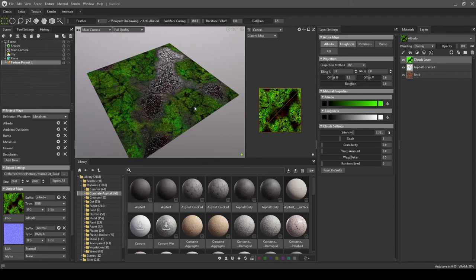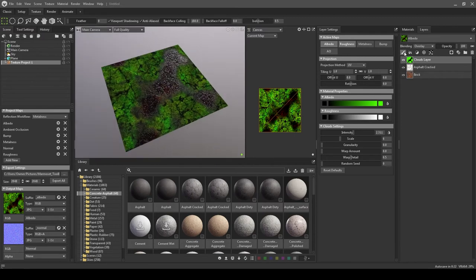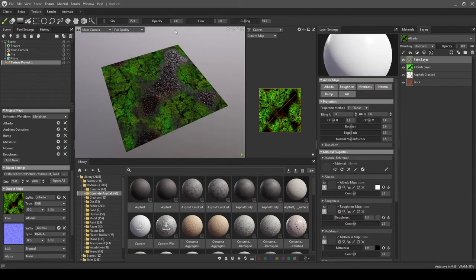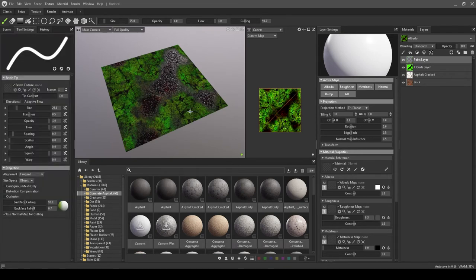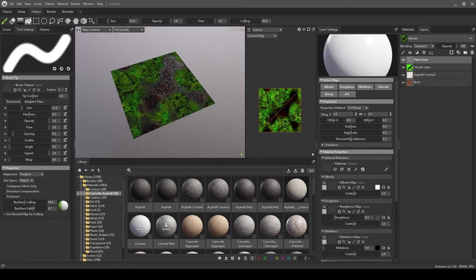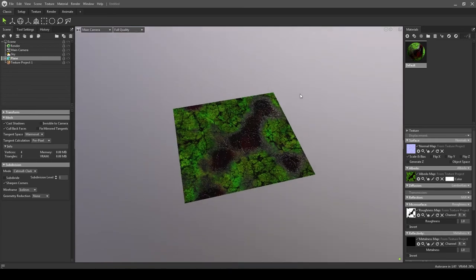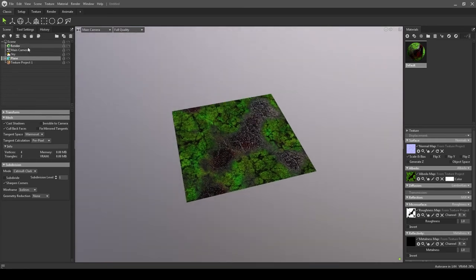So the next issue I ran into was, say for instance, I want to start using the paint layer, and this was something that was a little tricky to figure out a method to make work. So if I go here and I stroke to the left, it doesn't repeat to the right. So one workaround, and it's kind of a long workaround, but if you really need a texture and this is something you need, this might be best to save a scene with this already set up the way I'm about to show you.